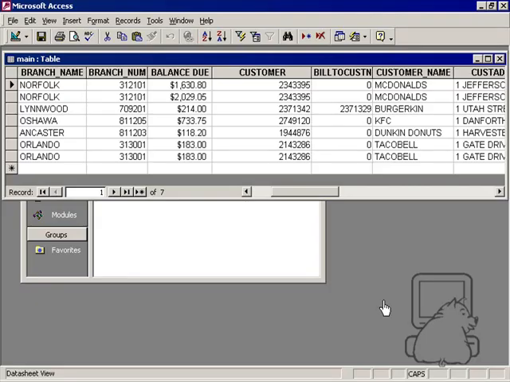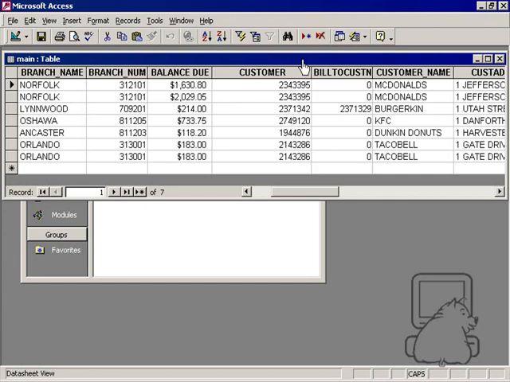I have a table here that I'm going to use in a bigger project. Before I do, though, I want to do a lot of things with this data. I want to normalize it. I've got to do a bunch of data manipulation. Now, instead of sending it out to Excel and doing all my manipulation there, I contend that I can do most of my manipulation, or a good bit of it, here in Access, and not have to export it out to Excel first and then import it back in.